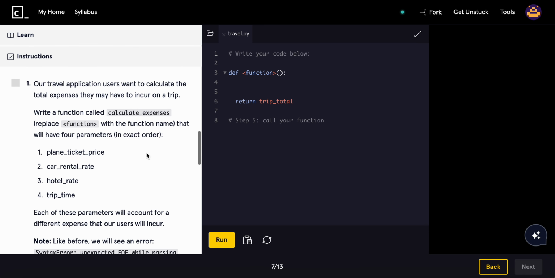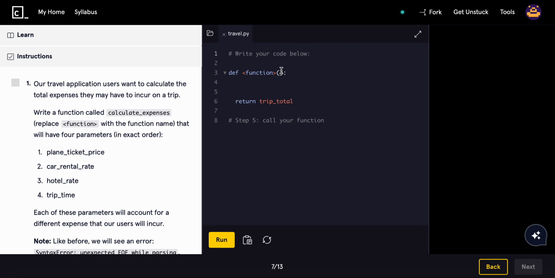Our travel application users want to calculate the total expenses they may incur on a trip. So let's do it, right? Replace the function with the function name that will have 4 parameters in these exact order.